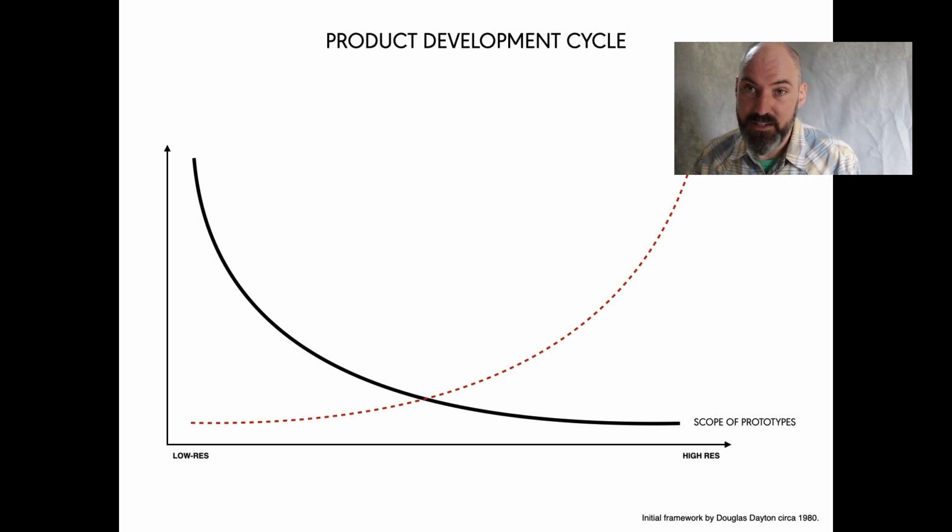Now, on the other hand, early on, if it's just a sketch or something, then it's pretty easy to be like, what if it's an airplane? What if it's a deep sea scuba diving adventure series for solving their challenge? So early on, you have a lot more latitude to play with a wide range of ideas. And that's why I'm showing that on the far left, the scope of your prototypes can be incredibly varied.